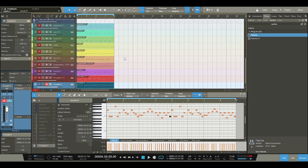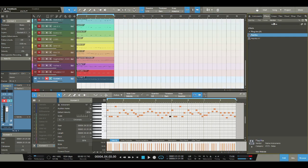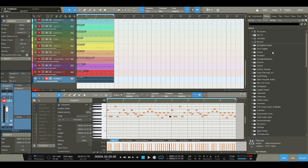We have 10 tracks. Is there anything we're missing? Strings. Use augmented strings for that. That's what it's there for.